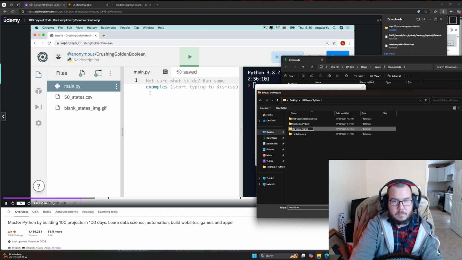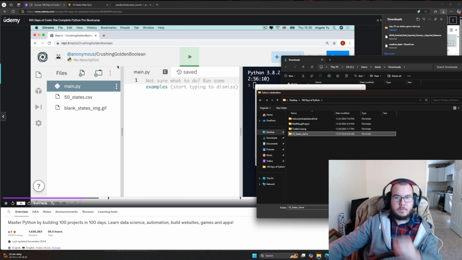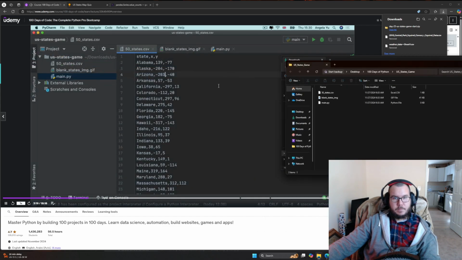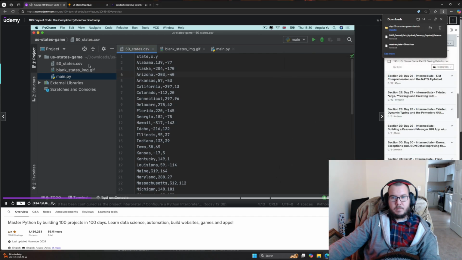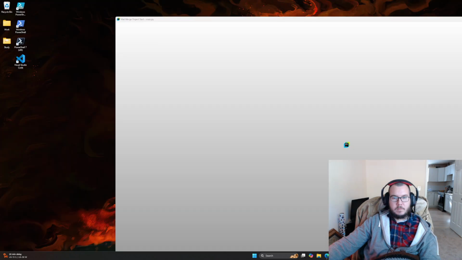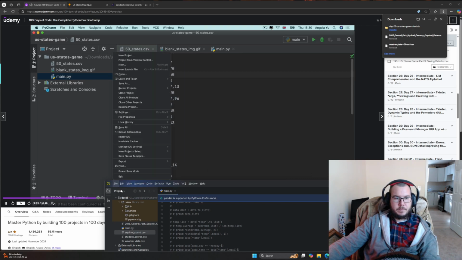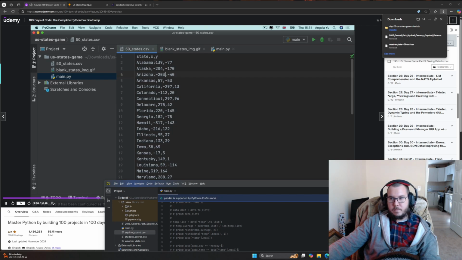So the easiest way, as always, is to just log in, fork a copy of the project, and then download it as a zip file. Once you've done that, then you can open it up inside PyCharm. And you can see that there's 3 files here. One is called 50states.csv, and this is a CSV file that contains all 50 states in the US by name, and then some X and Y values, which we'll talk about a little bit later on.